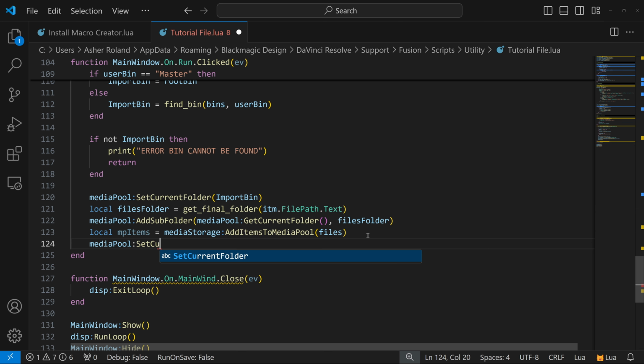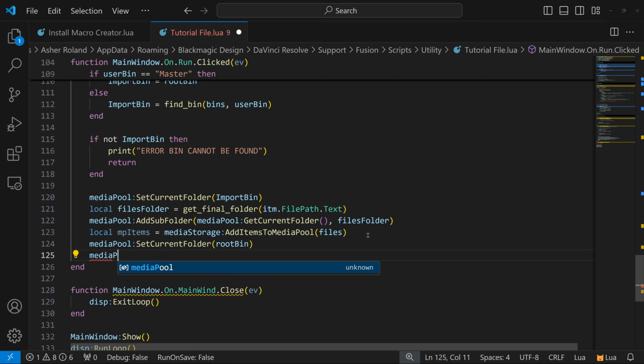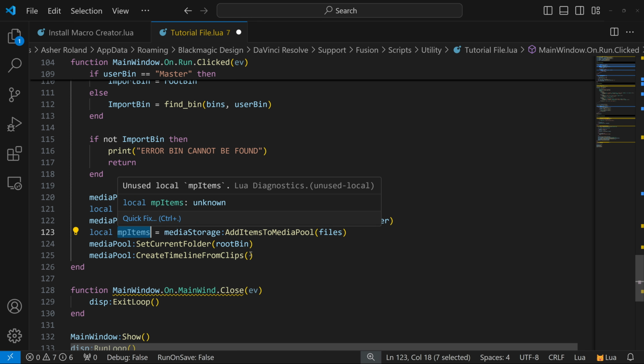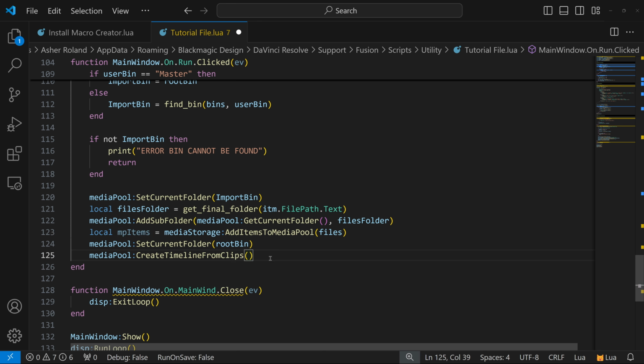So we're going to set current folder, we're going to do root bin, we're going to then do media pool, create timeline from clips. And as you can tell, this is designed for table of things. I bet you can probably guess it. MP items, media pool items right here, is a table of the data versions of the media pool items, which is exactly what we actually need.